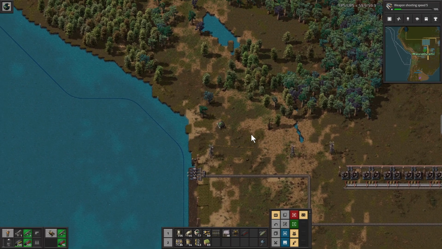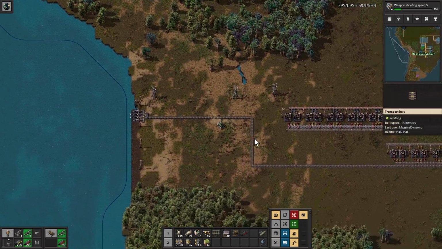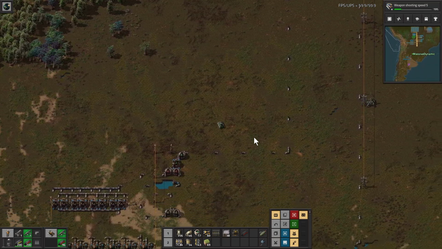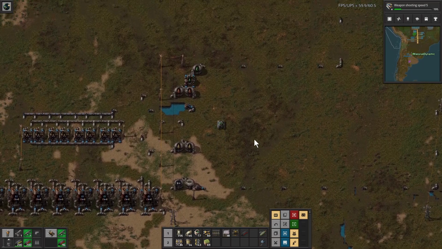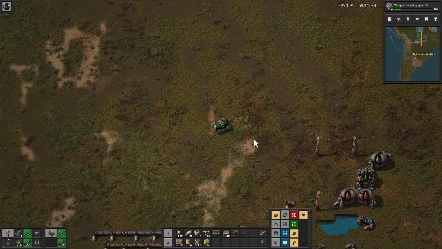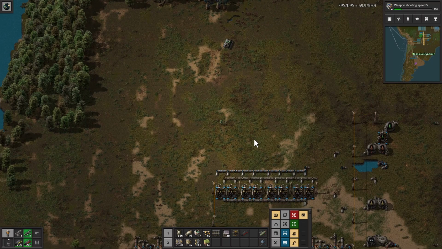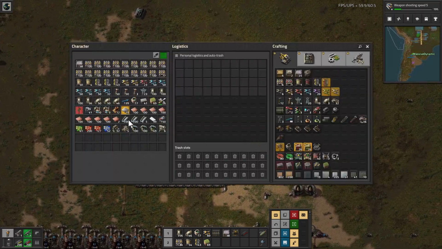Should have done it earlier, but oh, hard to tell which way is forward on this thing. Anyway, could have started cracking heavy oil sooner, but at the time we were kind of in a hurry to get the blue circuits going, so we just kind of let it go. So let's pull somewhere here out of the way and go ahead and crack. But we are not cracking anything.